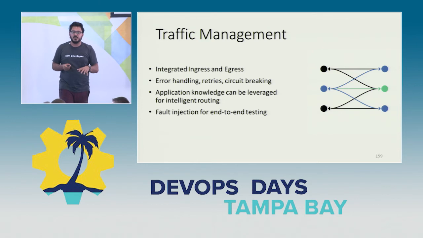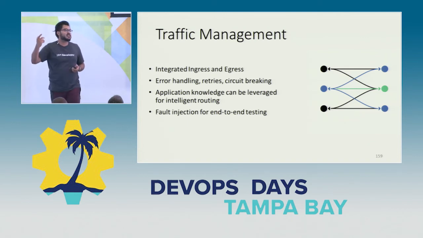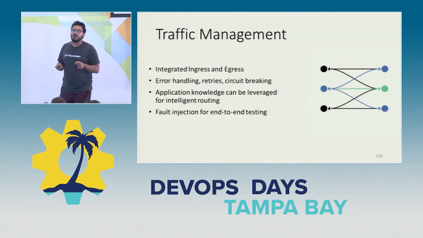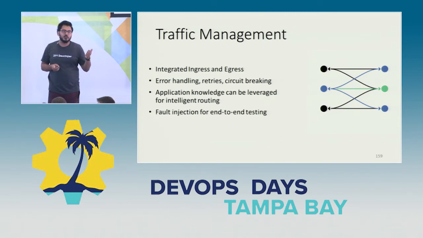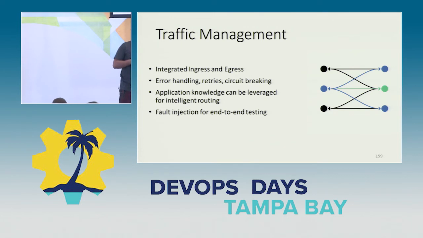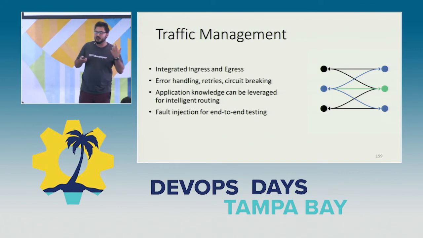First thing is traffic management, right? So Istio has ingress and egress control, so you can actually control who can talk to your cluster, and also whether your application should be able to call outside traffic as well. If you have a service that's randomly calling a different API that you didn't approve of, you can stop that at the policy level. You can use application knowledge, for example, which browser this application is running on, what version of the app this is, who this user is, or whether this user is signed in. For my example, I was just checking the username from the header and doing some checks on top. You can do similar things for your application.